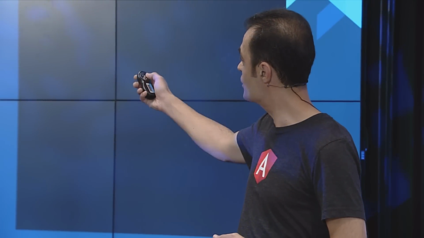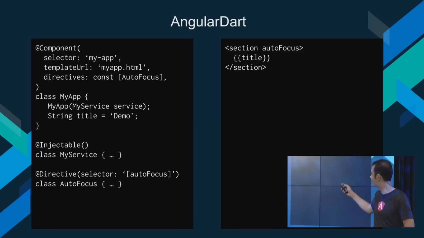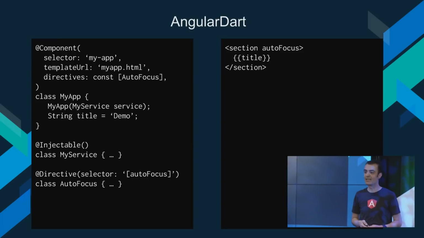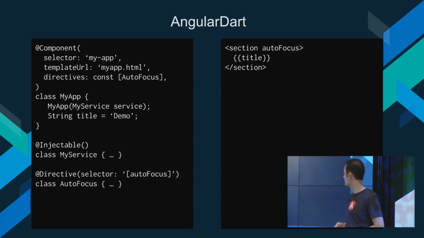And injection is real easy. You just create a Dart class, MyService, put @injectable on it, and it's ready for use. Now I can take that MyService and just inject it in my constructor on the main component. This makes it very easy to build tests. Matan later on will be showing you how much nicer it is now to test Angular Dart applications.